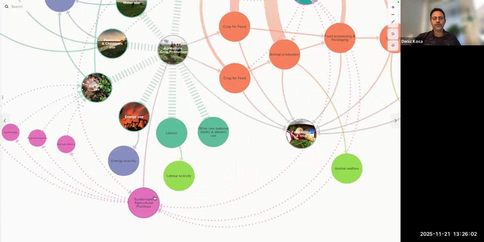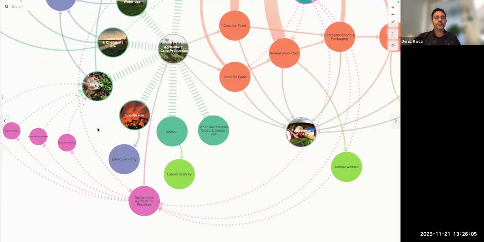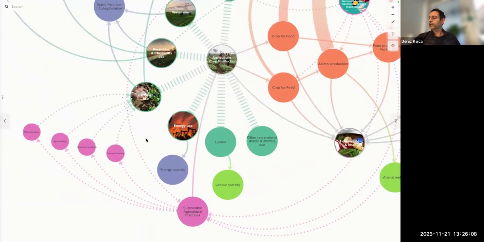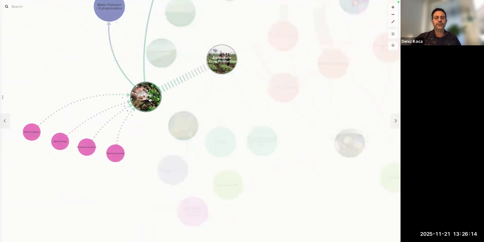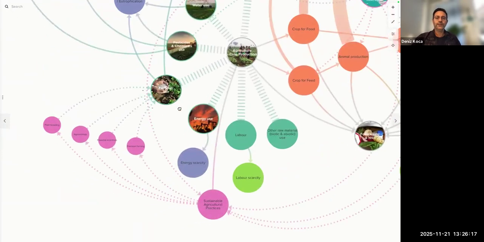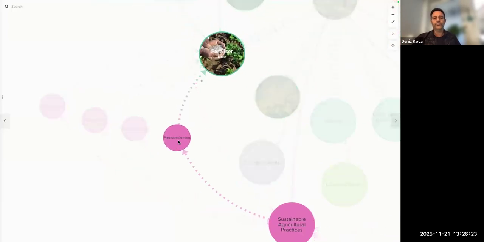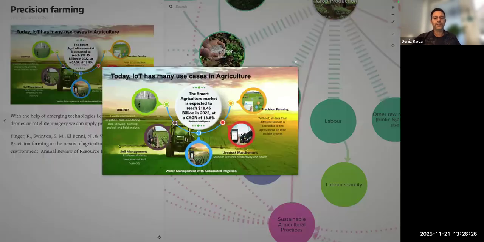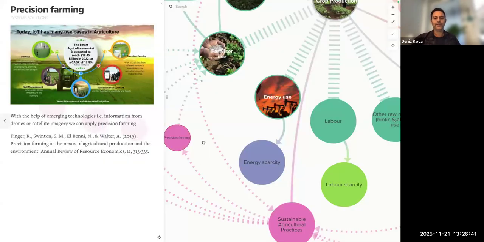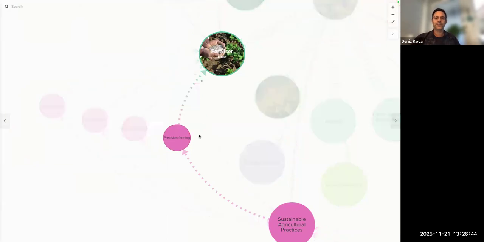And there comes the whole sustainable agricultural practices. Just to give you an example, there are so many other things that we can potentially discuss, but we don't have time for that. But if you address the fertilizer use, for instance, we know that we don't use the fertilizers in the right way. But if you want to do it right, then we're talking about precision farming. There are different water management, land management, the whole livestock management that comes into the role of the AI, the digitalization, the technology, how to make sure that we don't spread all the fertilizers all around, but with the techniques that we use, what is actually needed.